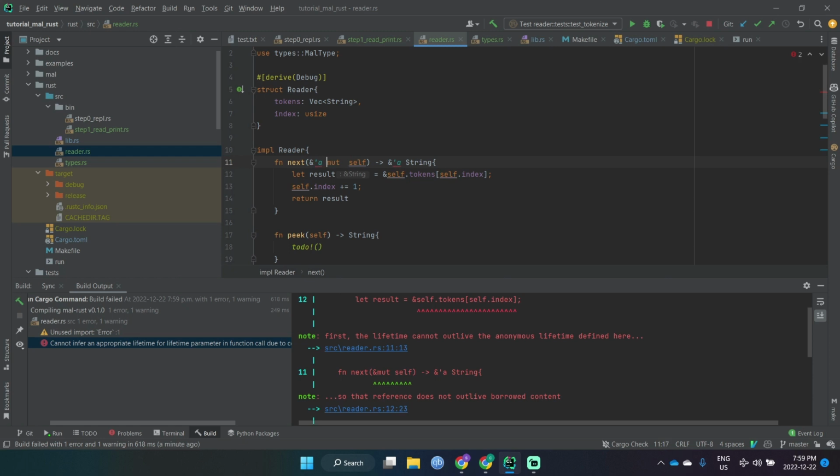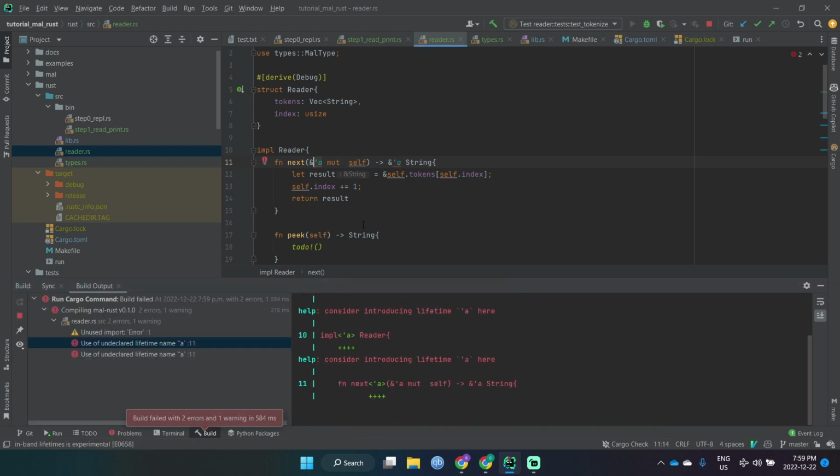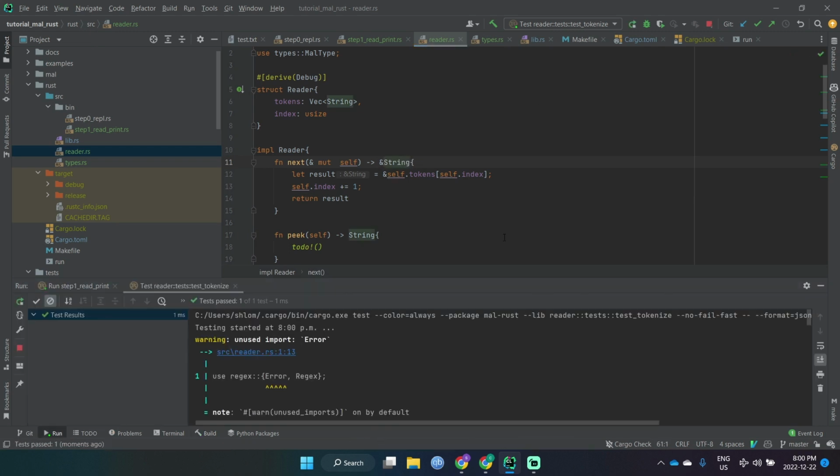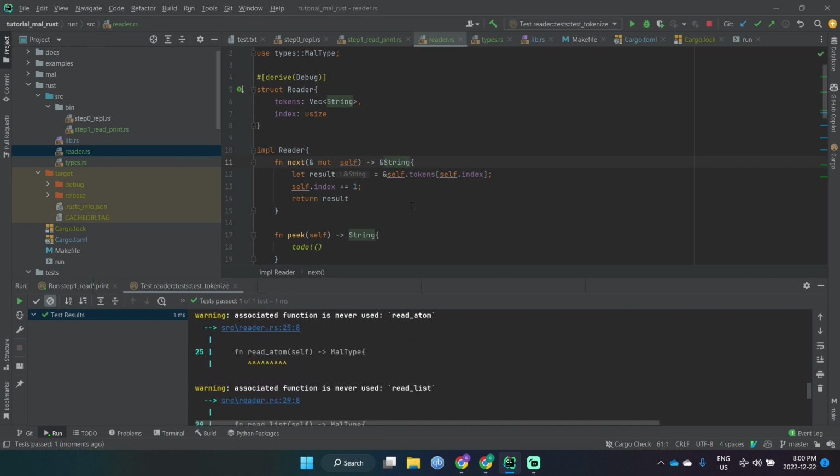Why does it not work? Oh, here. I have to annotate it here. What is the issue? Oh, okay. I don't even need these. It figures them out for itself. That was the only reason it was giving me trouble before, because I forgot to add that in there. So that works now.